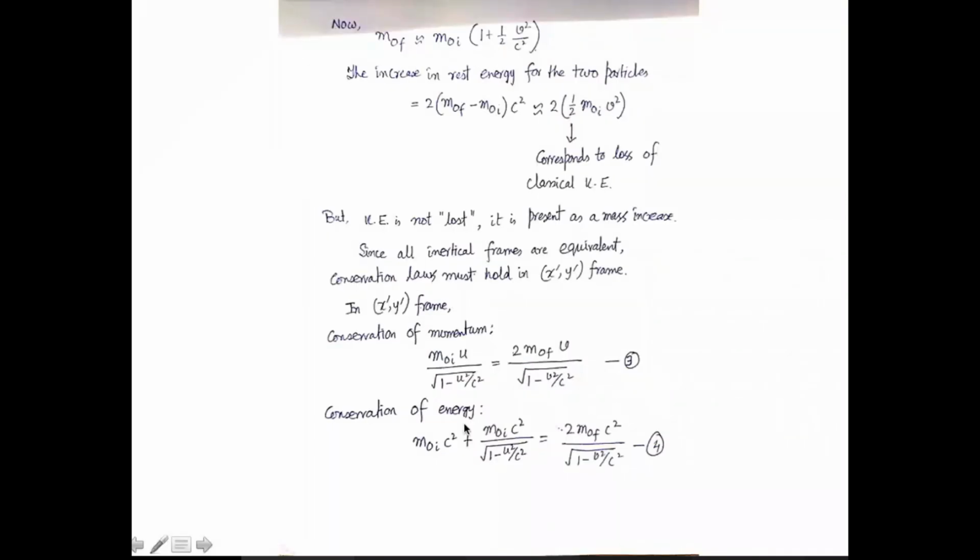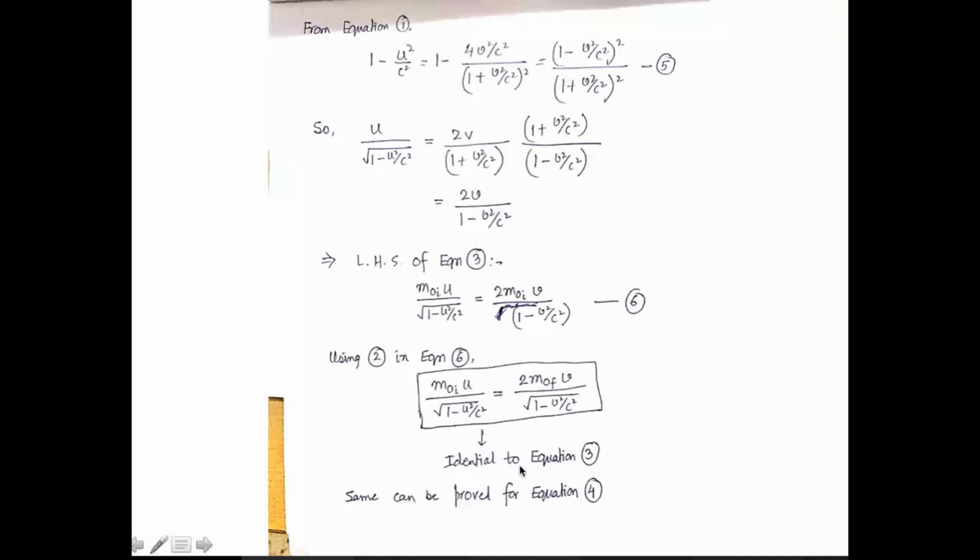Because you see that since all inertial frames are equivalent, the momentum conservation is paramount. We started out from there. We wrote down the conservation of momentum law. Then we also claimed that energy is conserved. So we wrote down the form of the conservation of energy. And from there, we showed that yes, we are getting back to the previous one.